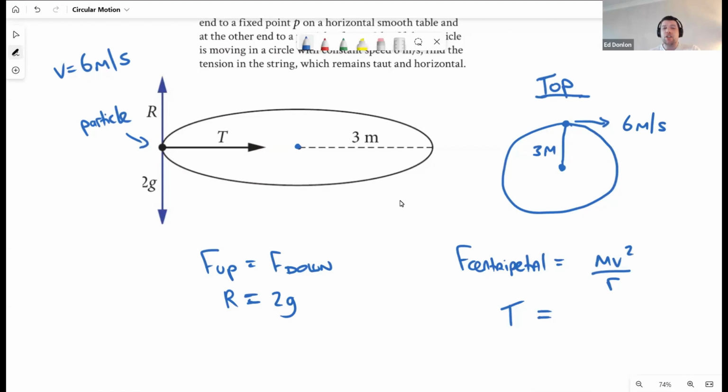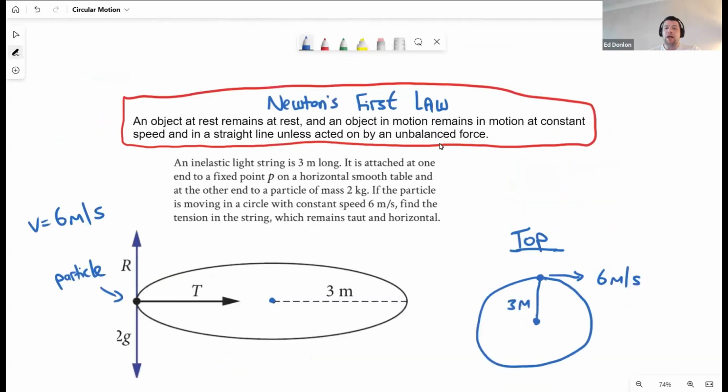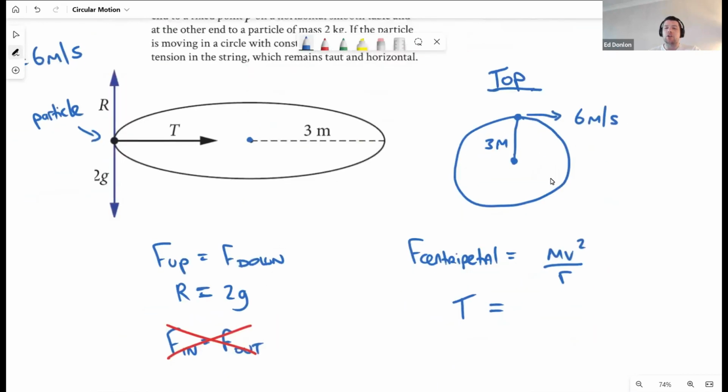Well, the thing is here, there is no equivalent concept of something like force in is equal to force out, because that's not the case. We don't have an equivalent outward force like this. It's the inward force that's keeping this particle rotating in a circle. And if there was no inward force here, then we'd have our linear tangential motion out to the side. So this can be dangerous territory, but it is the centripetal force that is our unbalanced force keeping our particle in its circular motion that it otherwise wouldn't want to be in.